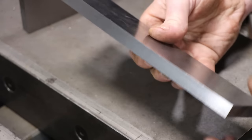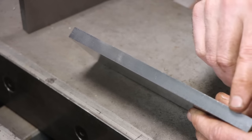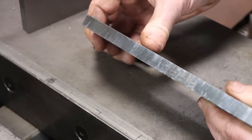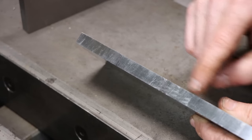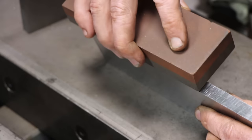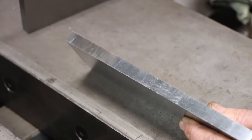The Brown and Sharp does not have ball ways. It has just standard V-way, V-flat. So you can see a much nicer finish. You know, those are almost unmeasurable, but you get the idea. They show up in your finish when you run a precision stone over it. And that's why I like the Brown and Sharp surface grinder better. It just leaves a nicer finish.